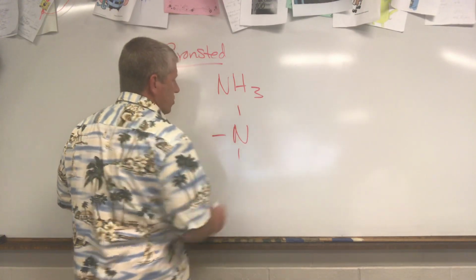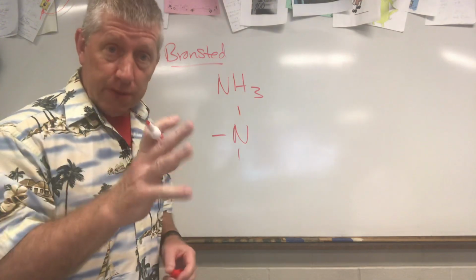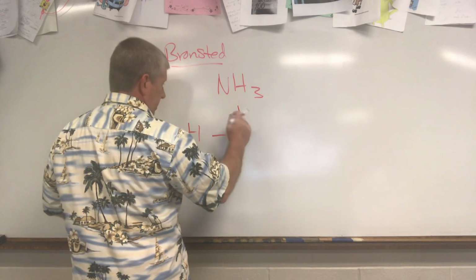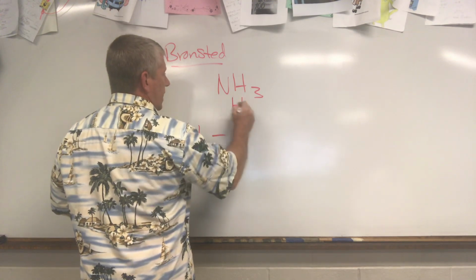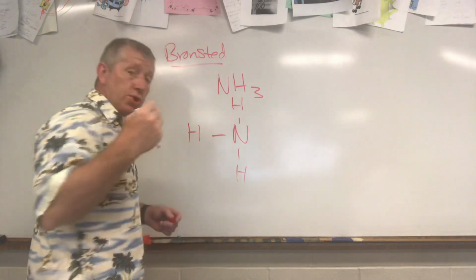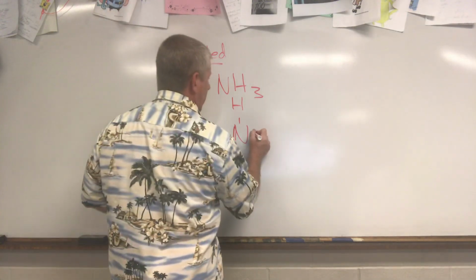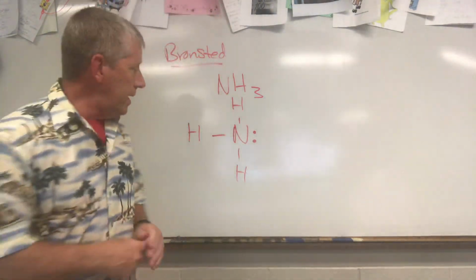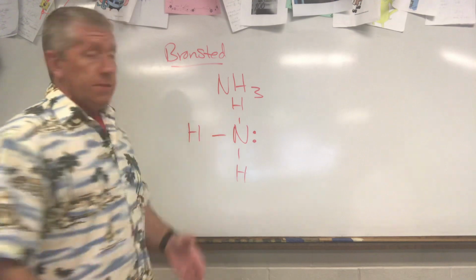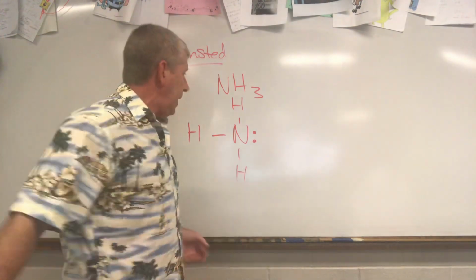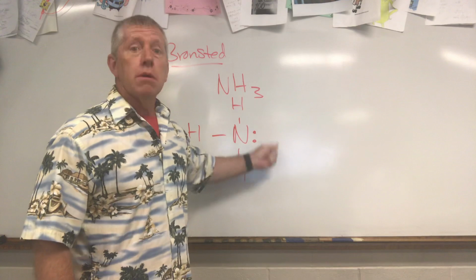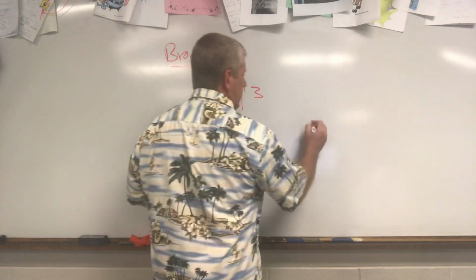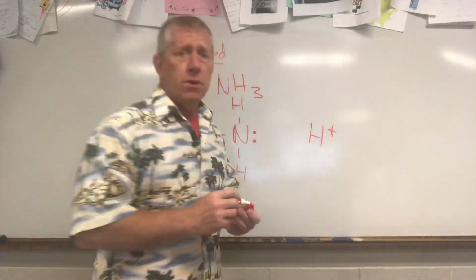All right, we got a nitrogen. It has 5 valence electrons. It forms 3 bonds with hydrogen, so we got a hydrogen here and a hydrogen here, and then it has an unshared pair of electrons. For multiple reasons, those unshared paired electrons are very important. I'm not going to go back through Chem 1, but that's what makes a polar molecule, and it also forms a spot here for accepting a hydrogen.